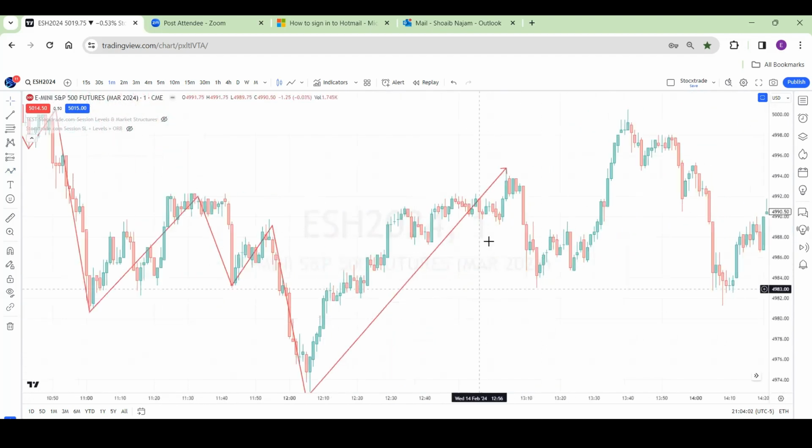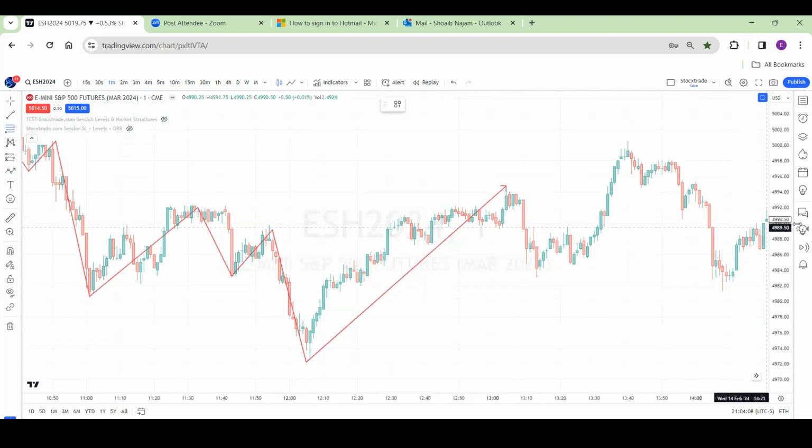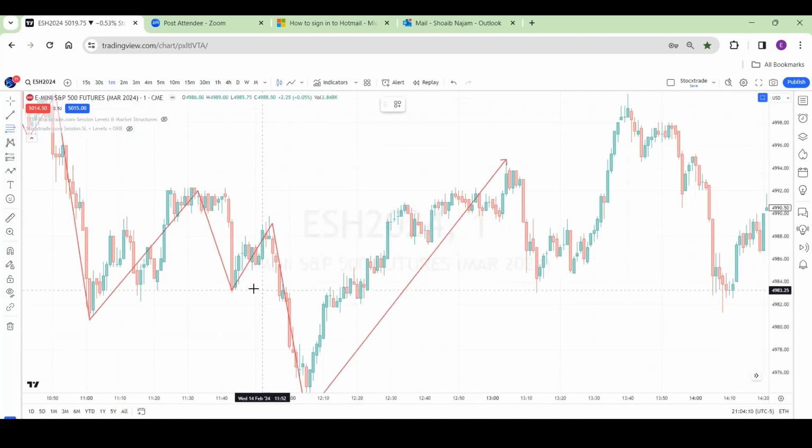Okay, what you need to do? You don't need to go with this Fibonacci from here. No, you just mark where is your last breakout. This was the last breakout. After that, the price went down. Or even this was the last breakout. If you see, the price came down. Anyway, so this is the high.